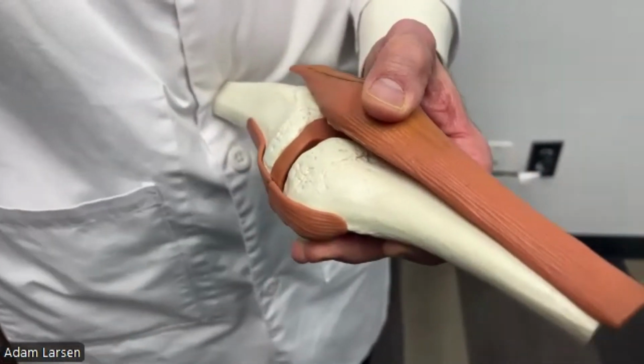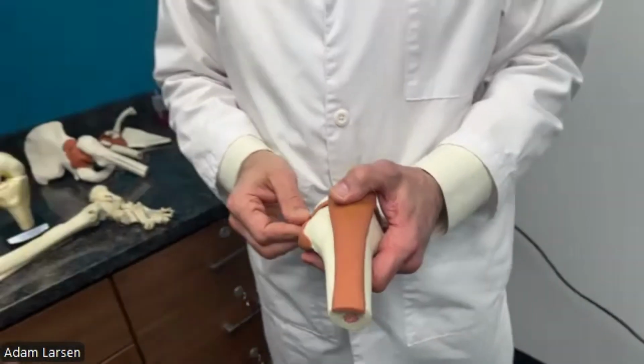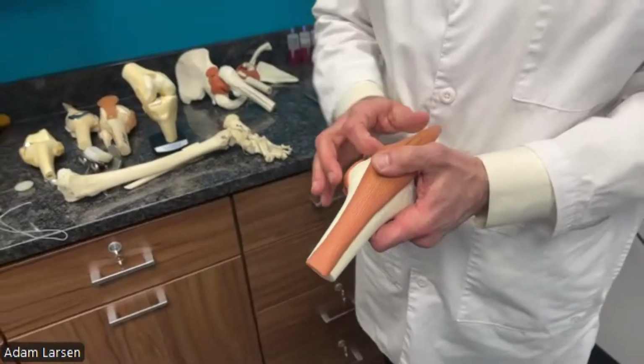David Montgomery for the Detroit Lions, right? People said, oh, he's going to need surgery. He had this tear. No, he didn't need surgery, and he's going to do just fine. So most of the time that doesn't need it, but a brace would help that a lot. For a meniscus tear, a brace is not going to be necessary. As a matter of fact, it might even inhibit things.